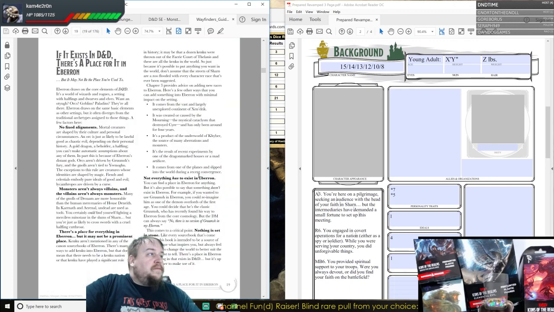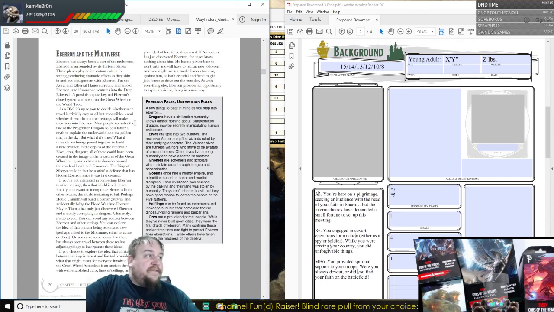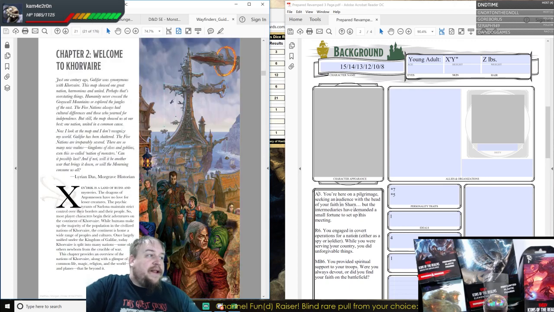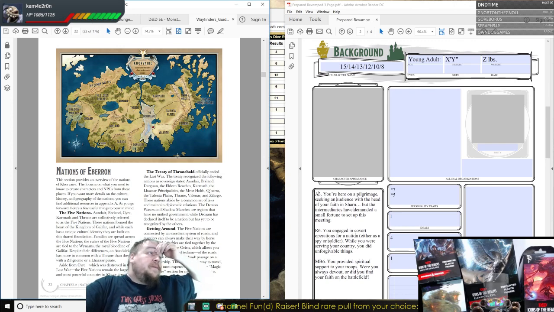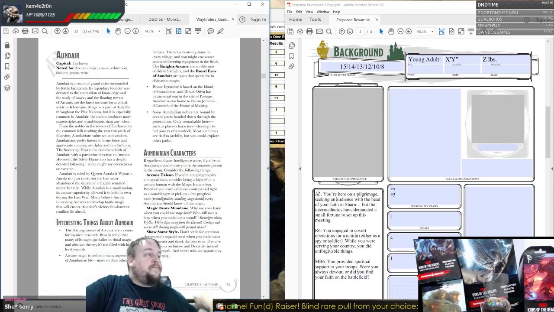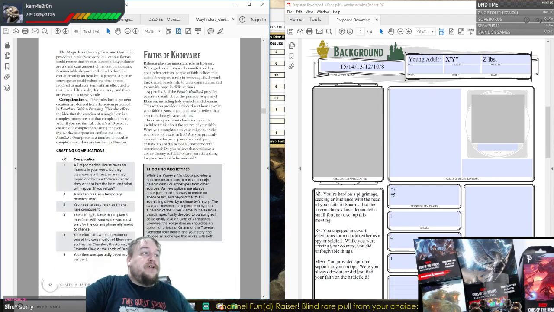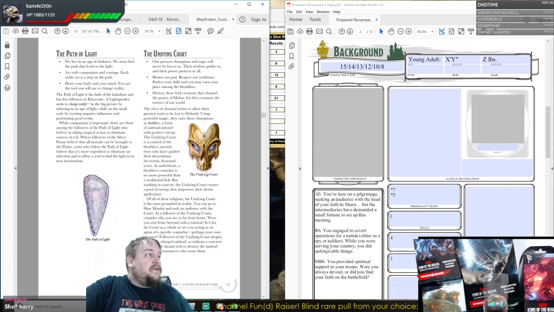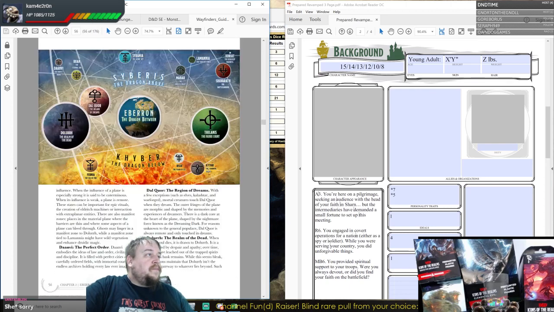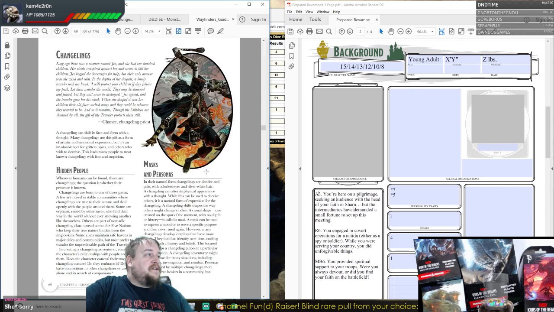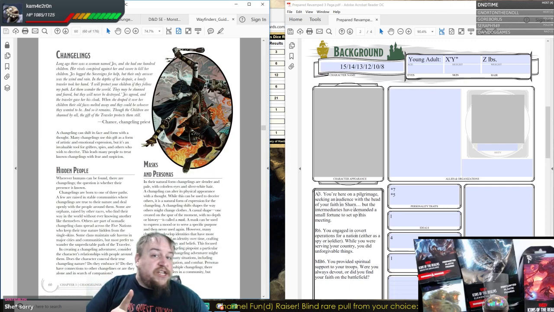All right, so here's a lot more kind of fluff. It talks about how to incorporate elements, things to think about. Welcome to the main continent of Khorvaire. And here's a bunch of map info. We are going to skip ahead. Actually, we're going to go to, come on now. There's our Celestials. Here we go, Changelings. We're not going to get into Changeling yet. Let's finish our background as we normally do, and then we'll pop over here to look at the racial gifts or abilities that Changelings receive.